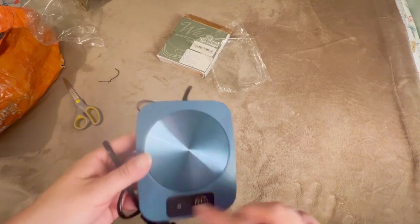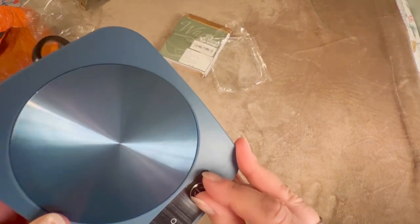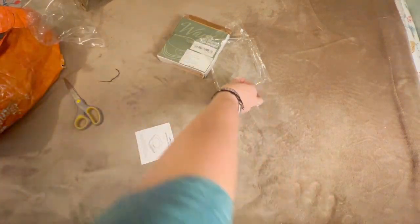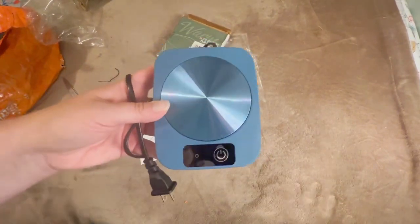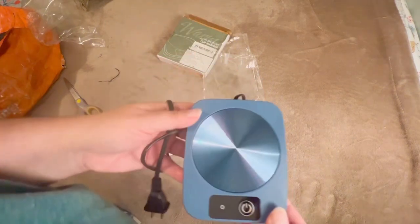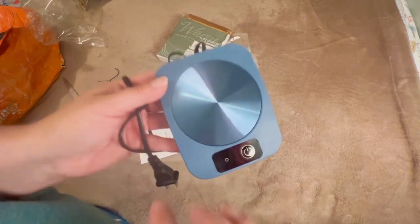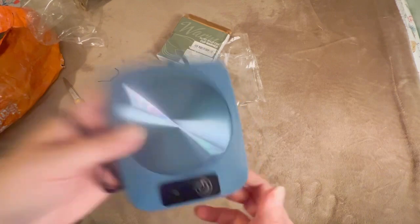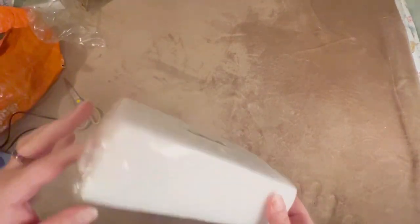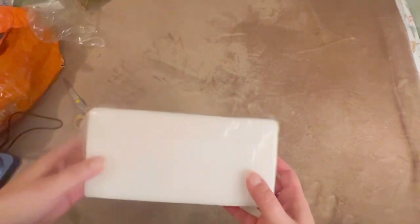There's a sticker on top I can peel off. So that's what this is — it is too small and not strong enough for a large jar candle, but for your smaller jar candles it works fantastic. I highly recommend using a warmer plate like this for your candles. And these are just sponges — that's all they are, not exciting, not even going to take them out.